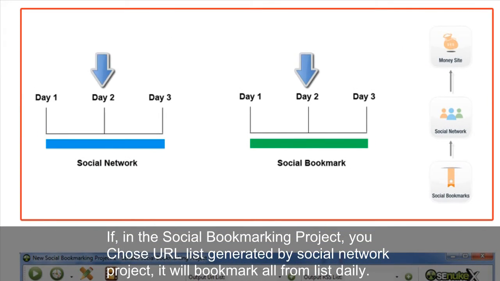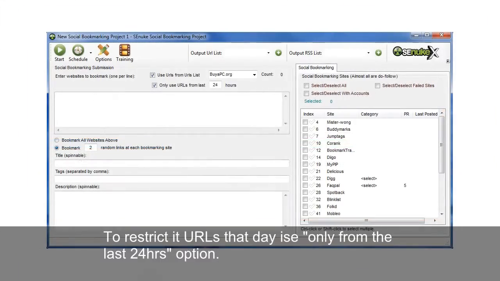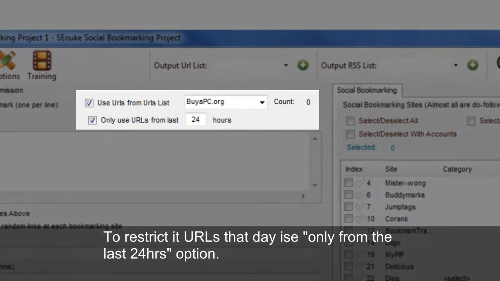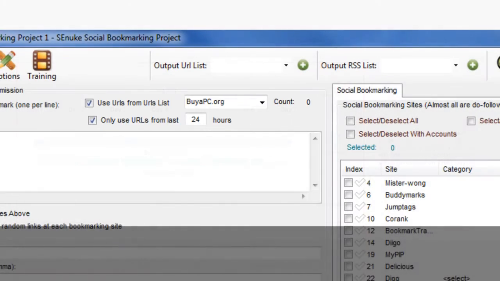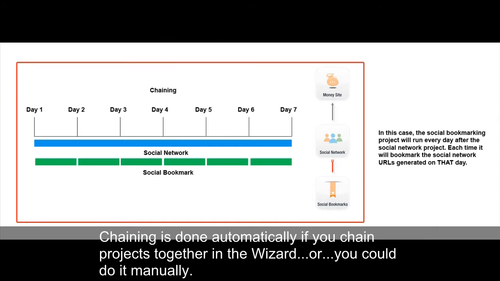So on day 2, it will once again bookmark the URLs that were already bookmarked on day 1. So if you want to restrict it to just the URLs generated that day, you need to use the only from the last 24 hours option. And all this is done automatically if you chain in the wizard. Everything's done automatically for you when you actually chain projects together. But this is if you want to do it manually.